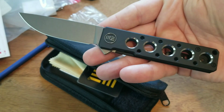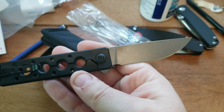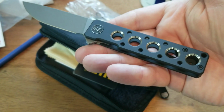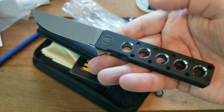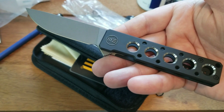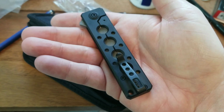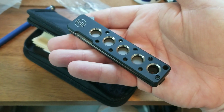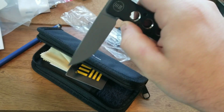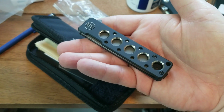Quick update here, guys. WE has actually sent out the black tie version of the Miscreant as well. The first one that I had was a prototype, and so they wanted me to get the real deal in my hands, and here is the different version, that black coated look. I think I might like this one just a little bit more. The prototype was excellent, and I did like that color design because it was pretty true to Brad Zinker. This one checks out, so quality is consistent among the two that I've handled, even though the first one did end up being a prototype. This one is pretty darn excellent as well. The action is actually even better than the first one, so pretty spot on stuff here.